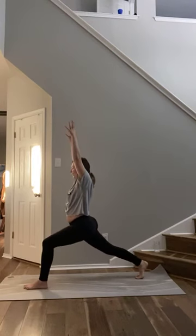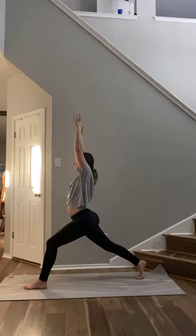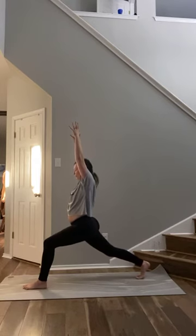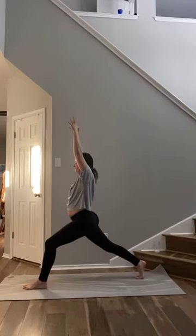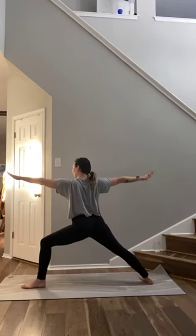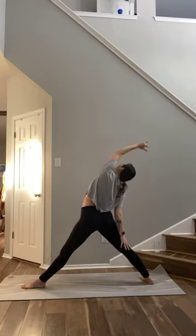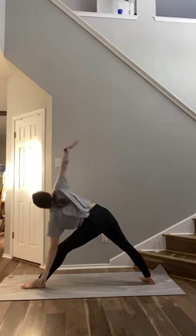Right foot forward, left foot back. Take a deep breath of air in. Stay for a breath out. One more deep breath in. Exhale, warrior two. Same thing you just did. Flip your front palm. Inhale, reverse triangle. Exhale, triangle. Couple rounds of breath right here.